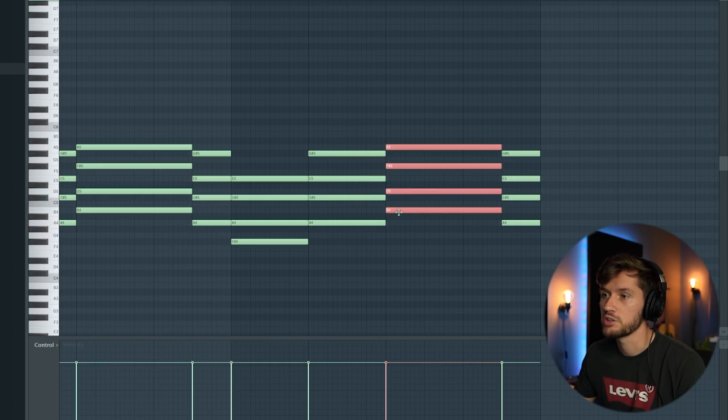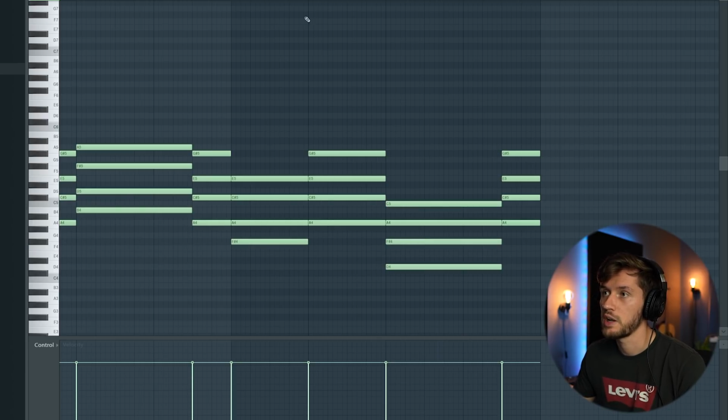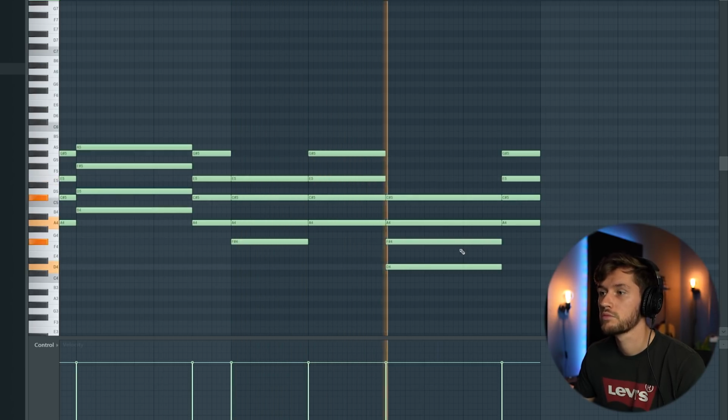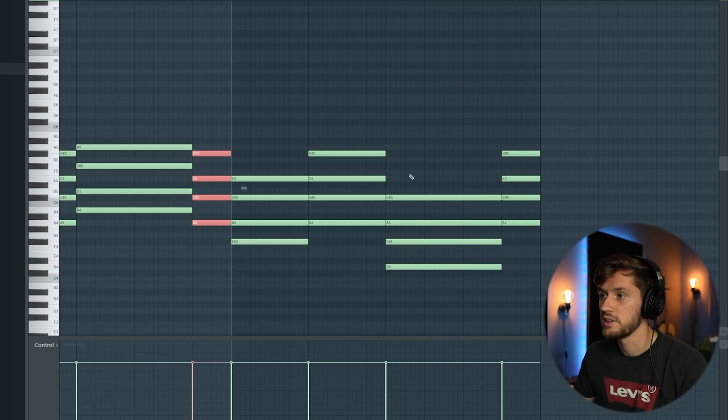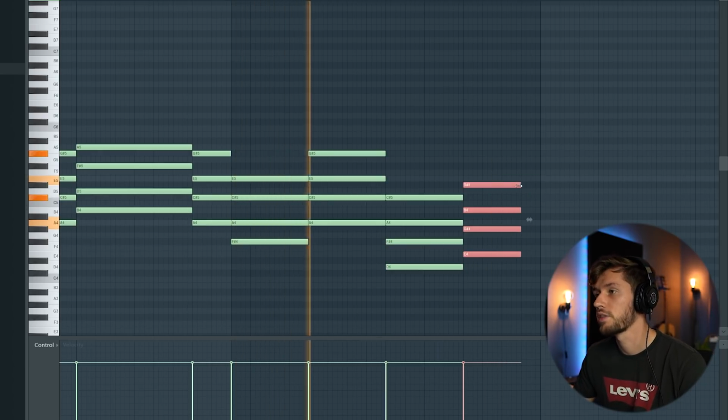Alright, here we're going to make an adjustment to the chords. So we're going to use the D flat right here and just play around with the chord. That's fire. Alright, here we're not going to repeat this one right here. We're going to use just one bar chord right here. Like this.